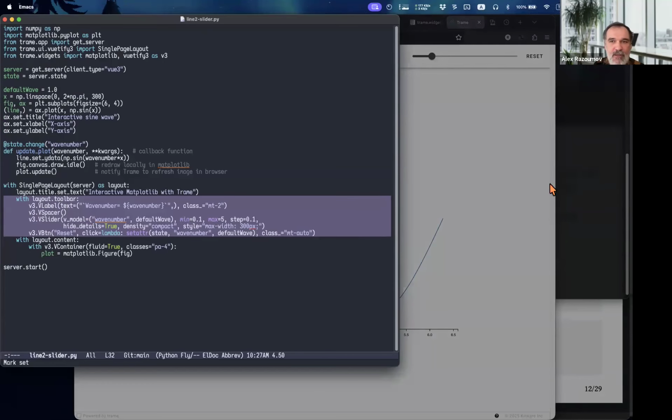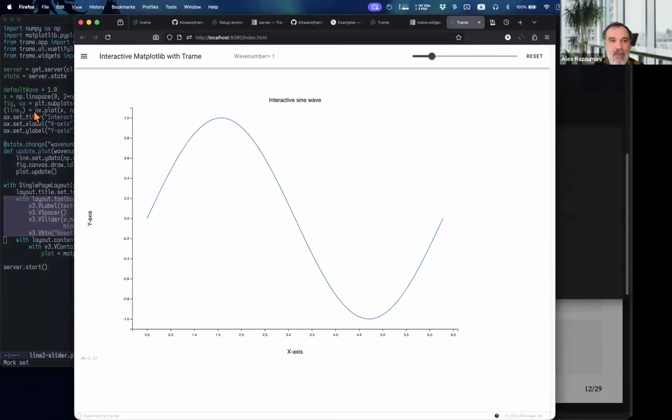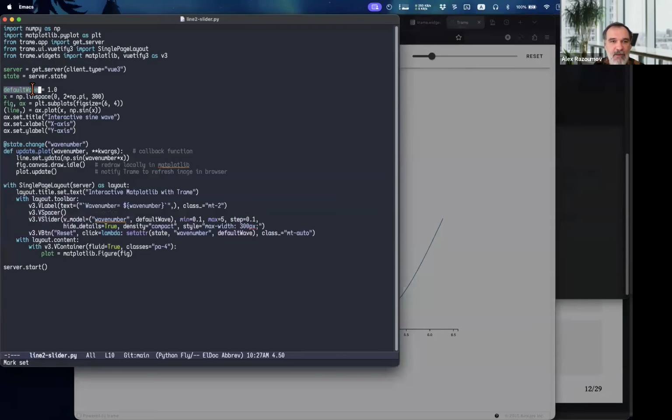So here we're plotting the current value of the wave number, which is 1. And why this value? Here we're using a default value, which is used throughout this application. It's used to set the initial value of the slider, and then it's also used to reset my plot when I click on the reset button.